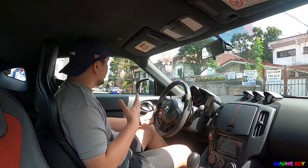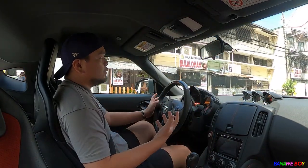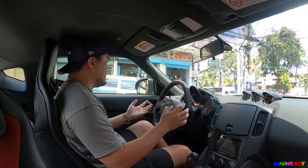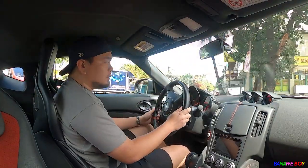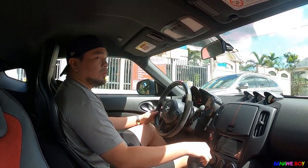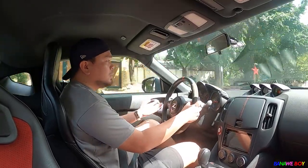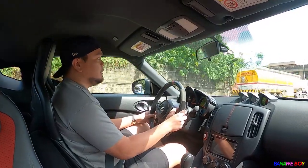Okay, the observations that I made for this car, comparing it to my normal Z, it's syempre more quiet kasi hindi siya naka-exhaust, it's all stock. Tapos how it feels is really refined compared to mine kasi yung akin naka-tune. Tapos, kahit paano, mas stock talaga siya. Tapos, pero pag tiyapakan mo siya ng ganyan, patuloy pa din. It's really fast, the car is really fast.